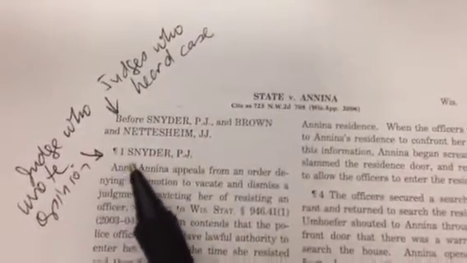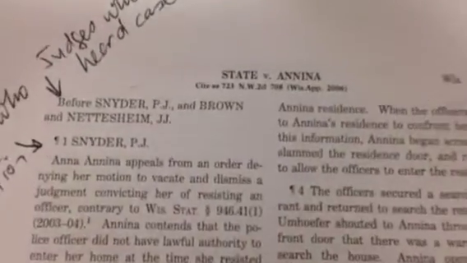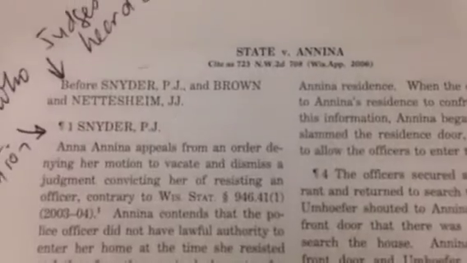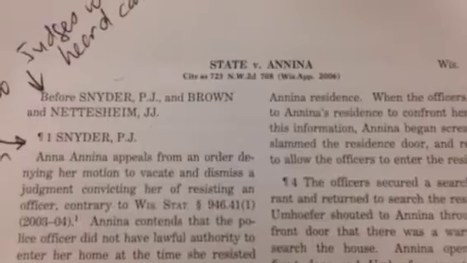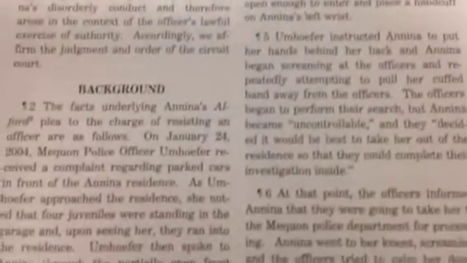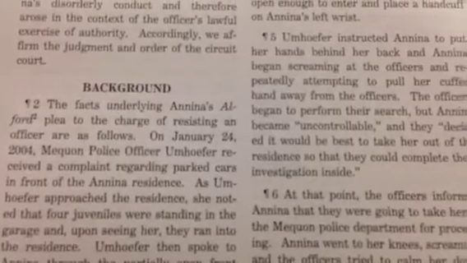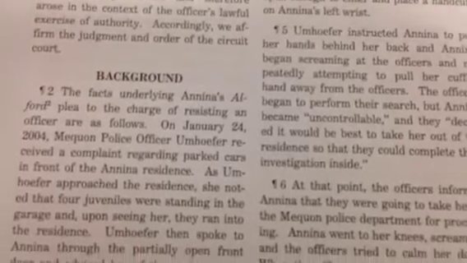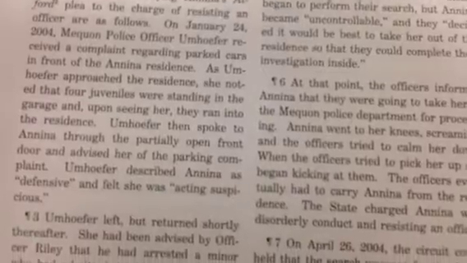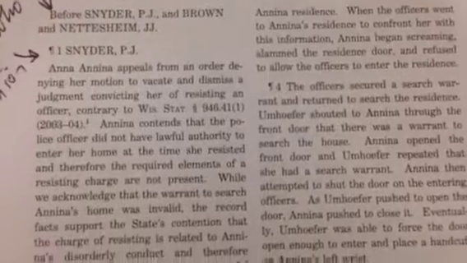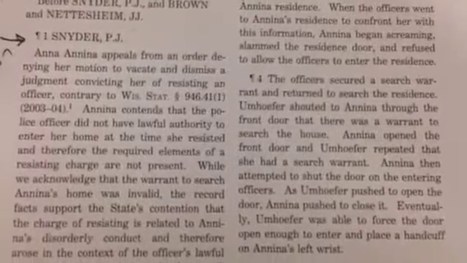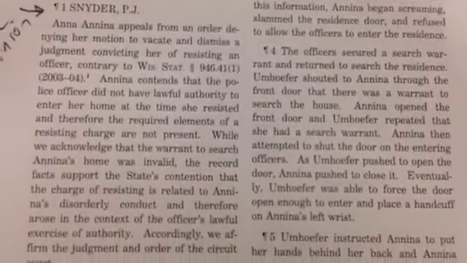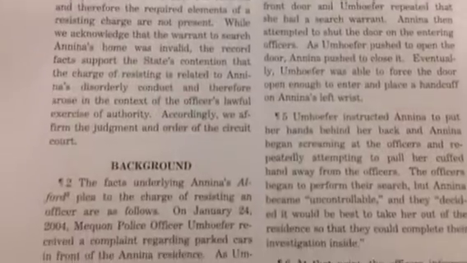The judge who wrote the opinion starts here. And you will see that there is a paragraph number. In the Wisconsin court system, you have paragraph numbers for every paragraph. And this is called public domain citation. These paragraphs tell you exactly where you can find the information in the case. Public domain citation has been in existence since the year 2000. So you will see that there is a summary of what happened, and then the background.